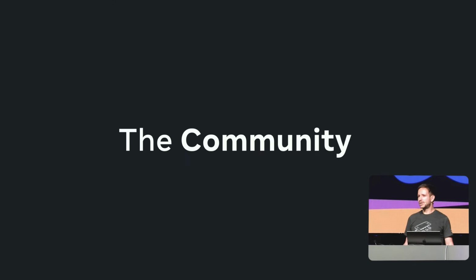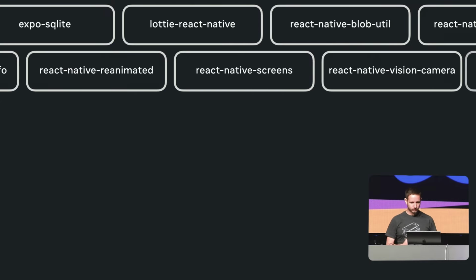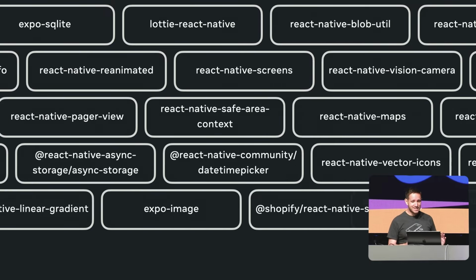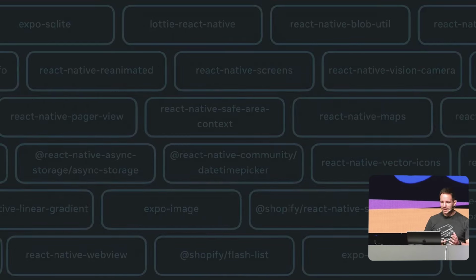But I think there is another strong argument when you're using React Native, which is the community. When you're using React Native, you get access to AAA libraries built by our partners and community members. Let me tell you, those libraries are just awesome. I want to spotlight a couple of them because that gives you a sense of what you can build today with React Native and those libraries.